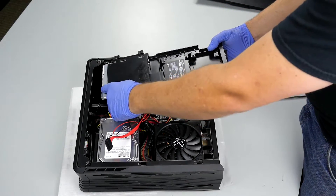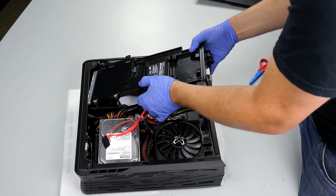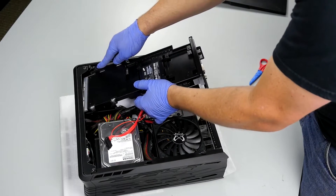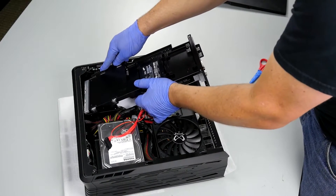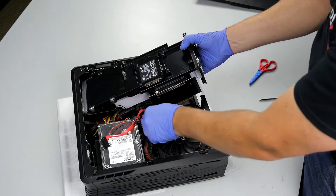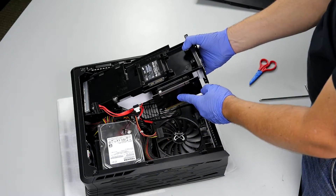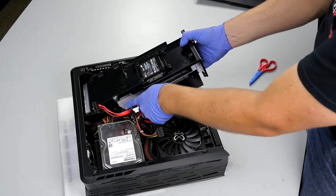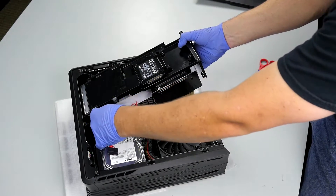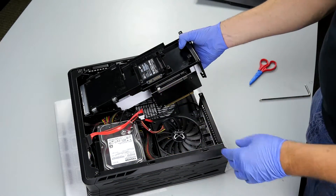We'll tuck the optical drive underneath the front edge. These don't necessarily have to stay on top — I've been able to get it with it on top or below. The main thing we want to focus on is making sure there are no cables between the PCI Express riser card and the motherboard, so nothing gets pinched — not along any points like this piece of metal here. We just want to move cables out of the way and make sure it's clear of where we are mounting this video card.